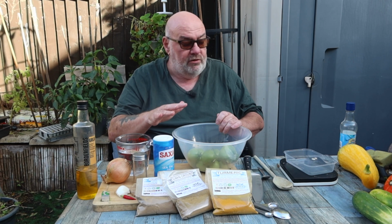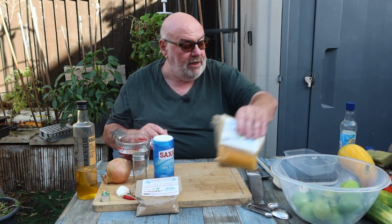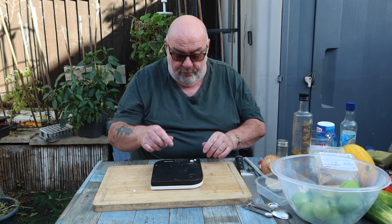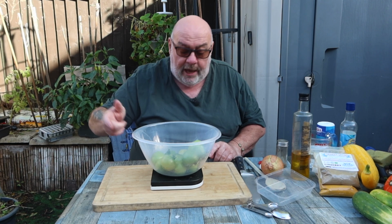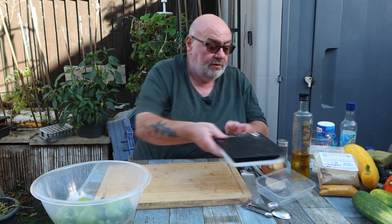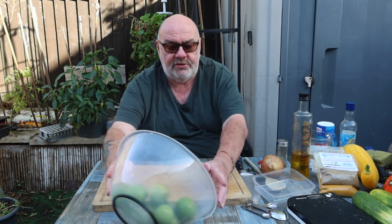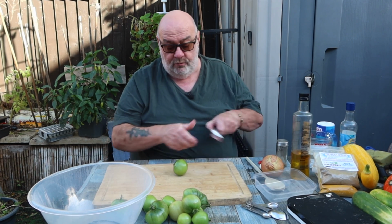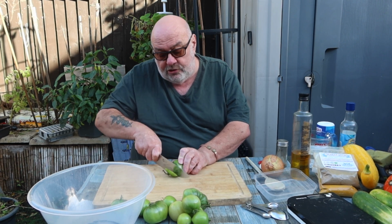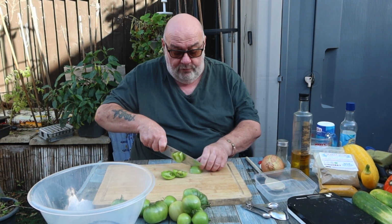So first thing we're going to do is chop everything up. Let's get these bits out of the way. If I remember correctly, I've got about 600 grams here. Yeah, so I'm going to stick with my little rule. Right, let's tip these out and then chuck them back in the same bowl. They've all been rinsed, so don't worry about that. All we do is just cut them into cookable chunks. I'm going to blitz it all later on anyway.